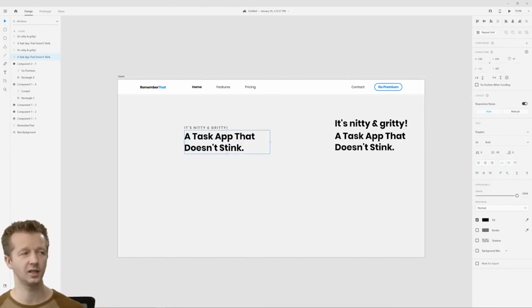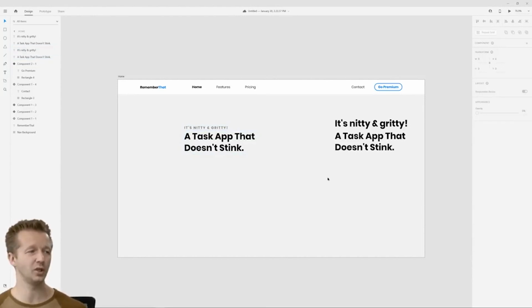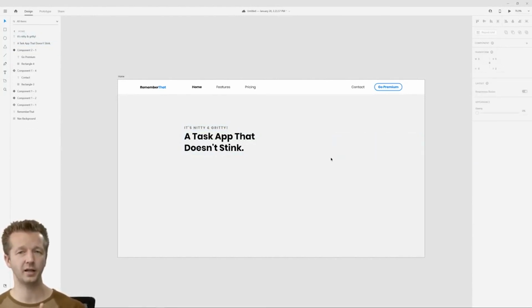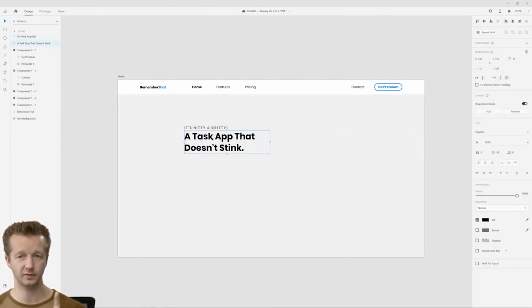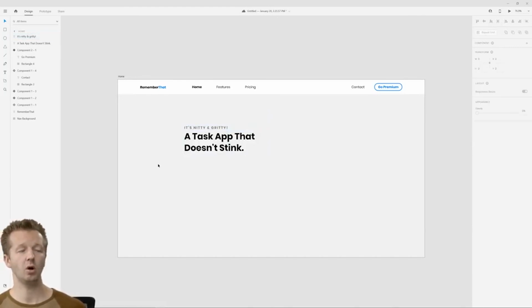It's so much more important than the subheadline text. It's nitty and gritty, right? So think about it like that. And the way we reinforce this visual hierarchy is through your other UI design fundamentals, such as typography, scale, font weight, the alignment, the white space between them, all that stuff.